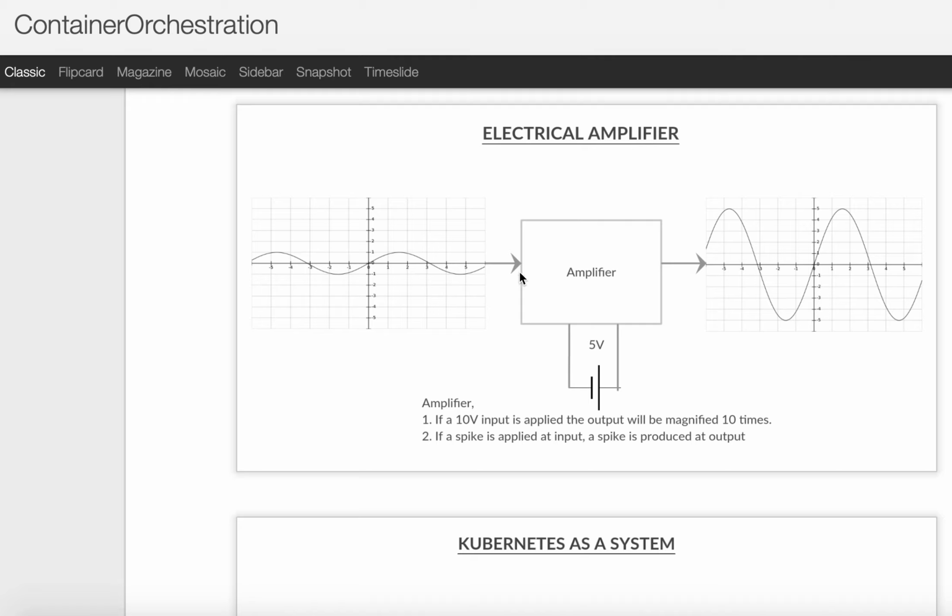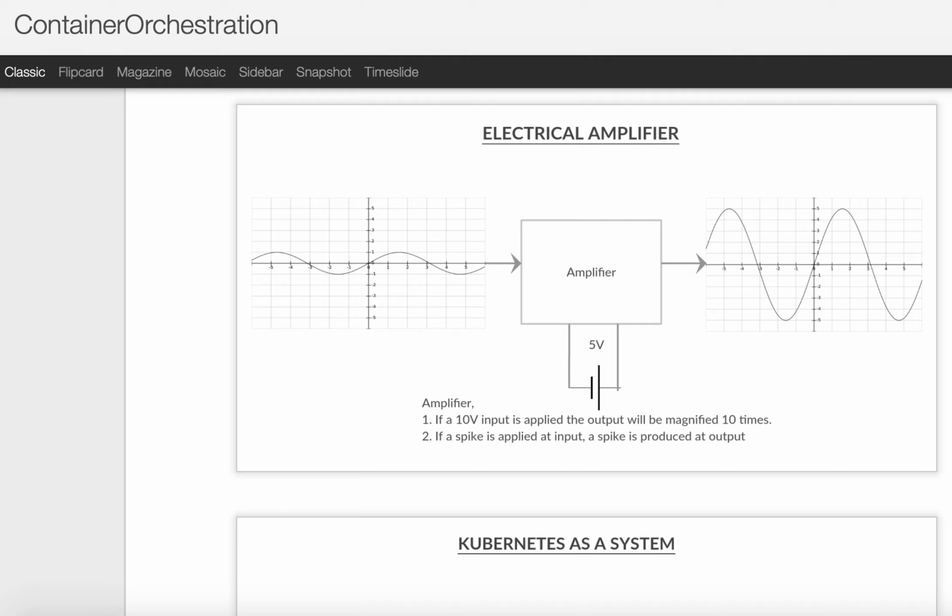So now you are manipulating the output in two ways. One is the input itself is taken into the amplifier, and the battery power is taken into the amplifier, and it amplifies it proportionately. If you apply a 10 volt battery here, then it would be plus 10 volt to minus 10 volt. So now that's the first part.